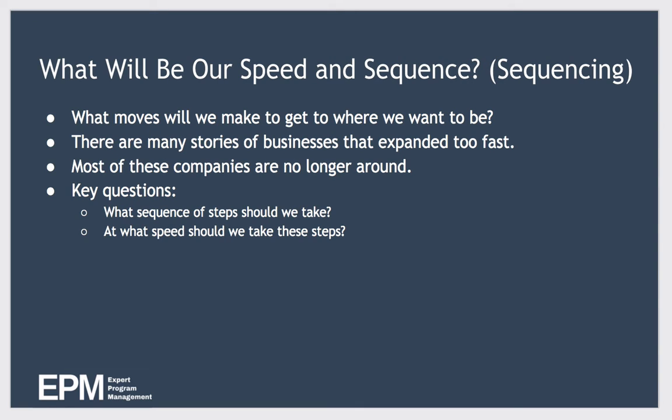Now, in the first three questions, we determined what we want to do. But this fourth question is about determining the moves you'll take to get there. Now, going back to our general for a moment, when the general is fighting a war, they don't advance all of their armies on all fronts at the same time. Instead, some advance first and they'll be followed by others and then others. Now, as in war, staging is important in business.